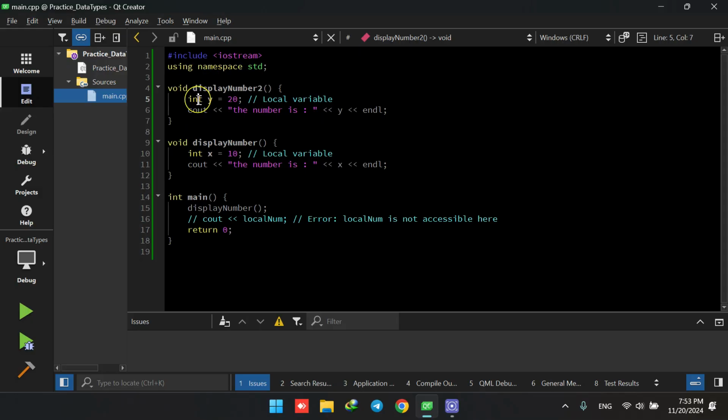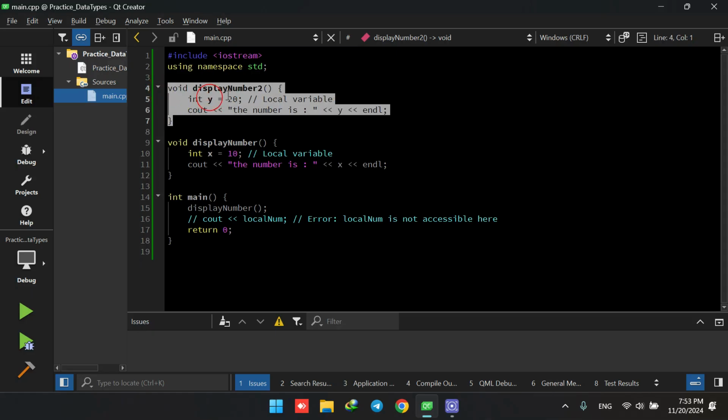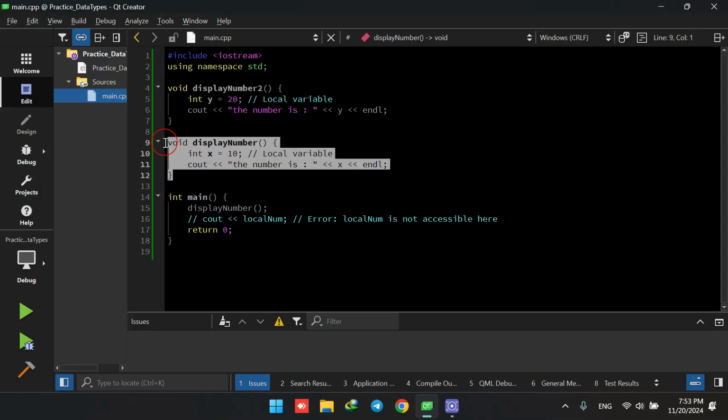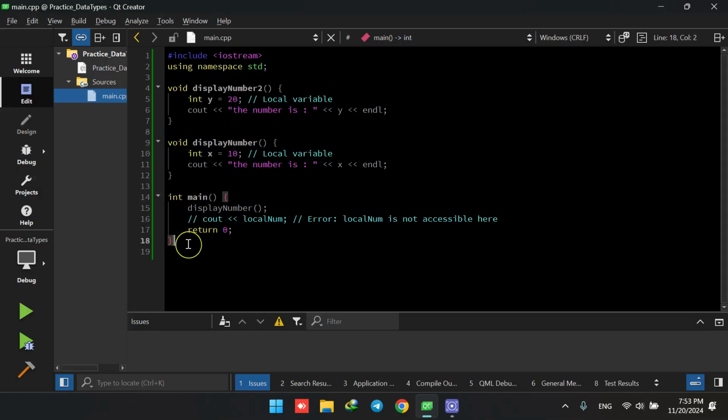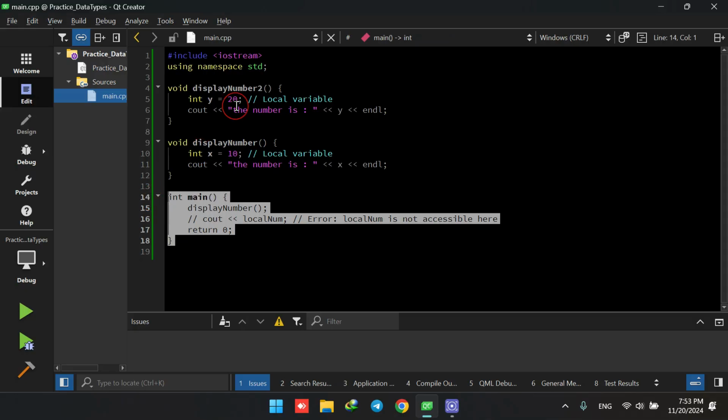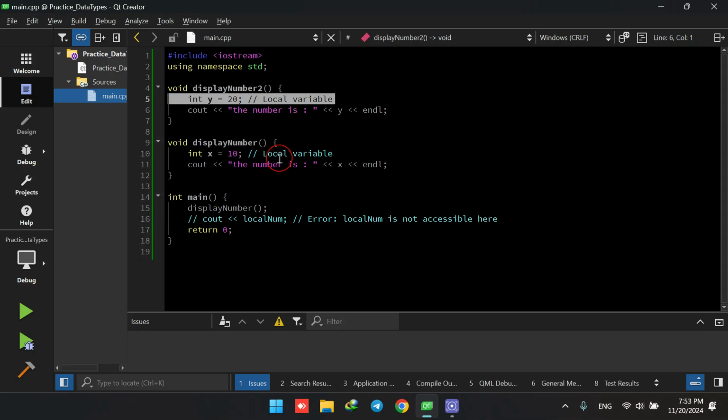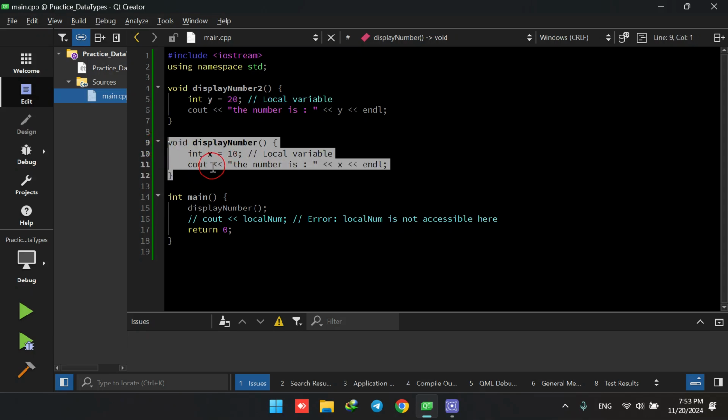So this integer called y, initialized and set to 20, is a local variable to this function, and this y is not accessible neither in this function nor in the main function. And also this x is neither accessible in here nor here.